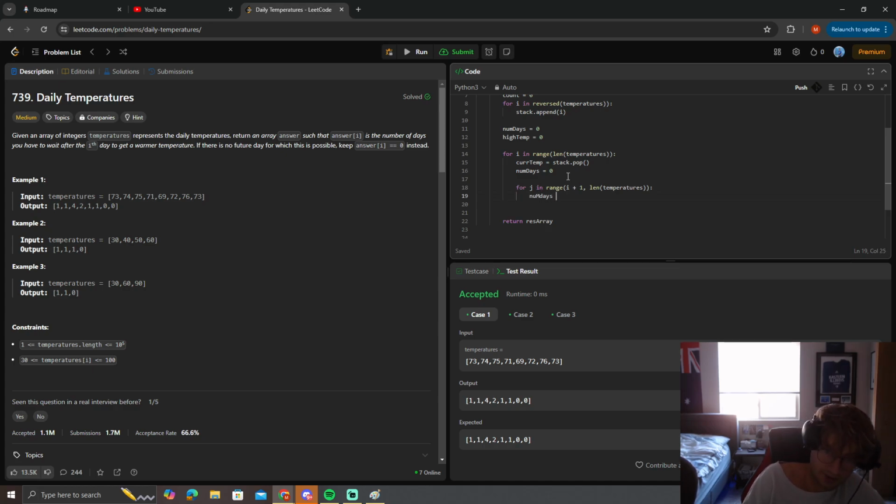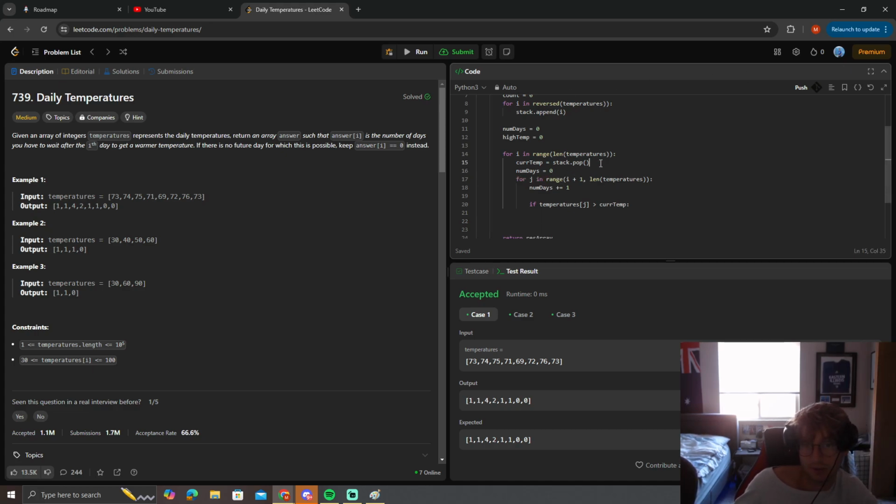We increase our num days plus equal 1. Now, if the temperatures J that we're looping through is greater than our current temp, then we want to reset the counter back to 0. Oh no, it'll come out of the loop and reset it straight away.